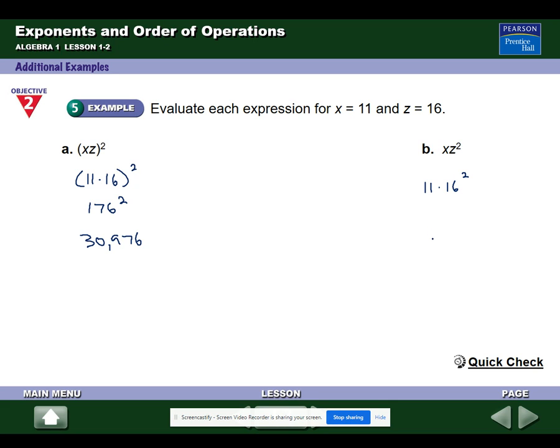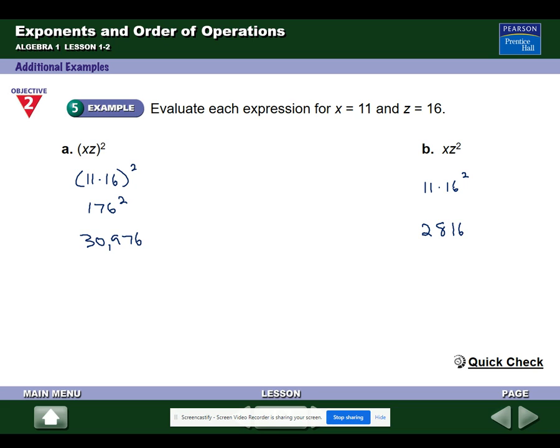Whereas here, if you can do 16 squared on your calculator first and then multiply it by 11, you're doing that a little bit more the order of operations way. You maybe get a little bit more out of that problem than if you just go to your calculator and type in 11 times 16 squared. Yes, you'll get the right answer, but there's more to life than just the right answer. Okay, so either way, that would be 2,816. That is the correct answer.